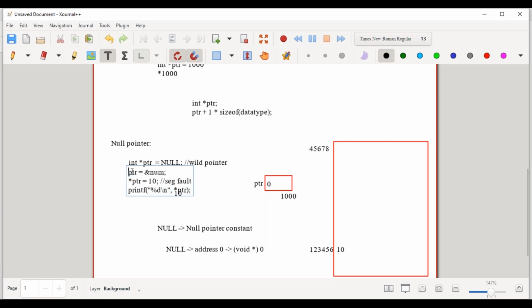If this statement has been skipped, you will get undefined behavior, which is why, if you write null, this procedure will always give you a segmentation fault. Instead of giving undefined behavior, this will always give you a segmentation fault. So for easy debugging, we are going to initialize the pointer with null initially. Okay, can we proceed?